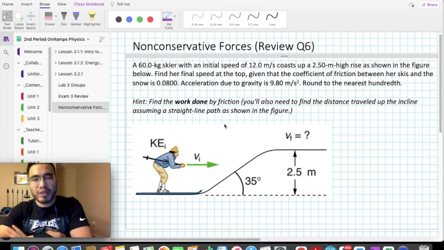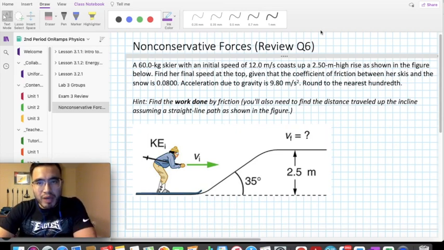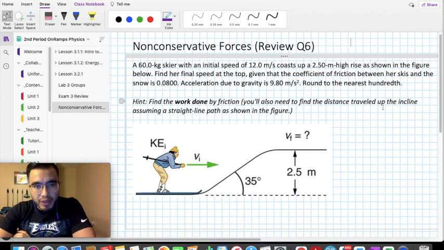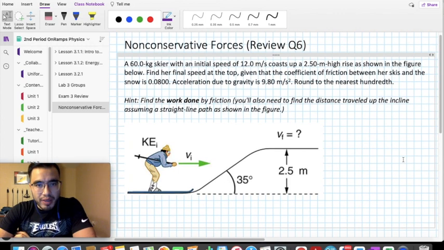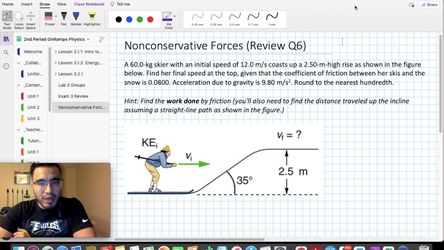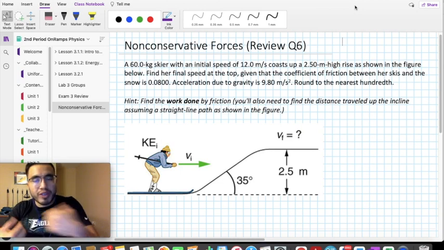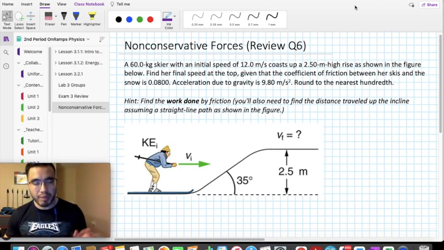What's going on, everyone? So this example problem will help you as preparation for the upcoming exam. And this question matches question number 6 on your review. Okay, and it's about non-conservative forces. We didn't talk about them explicitly, which is to say, I did not define what that was, but we still used it. We used it for lab number 3, okay? And so before I explain what they are, let's just get right to the problem.